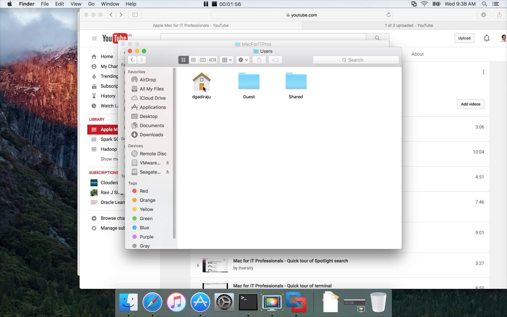So under that, this is my home directory, and there is a guest home directory as well as shared. So there are two users primarily, mine and guest. Guest will be created when you actually set up your Mac. It will enable the passwordless login. You can log in as guest, and you can access the Mac with limited capability without the password. Anyway, in my case, my home directory is Dgadiraju here. I can go here, and then under my home directory there is desktop. This desktop and the desktop in favorites is same. Similarly, documents here as well as here, and then downloads, movies, etc.